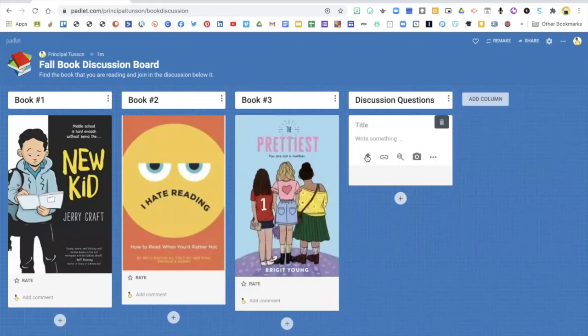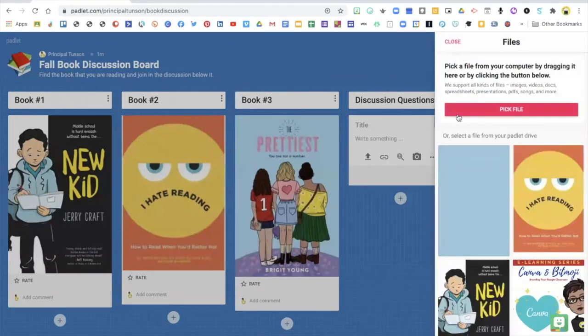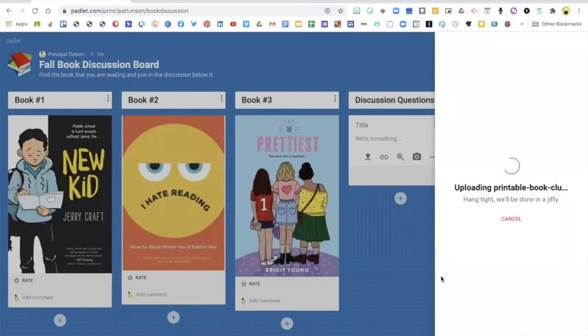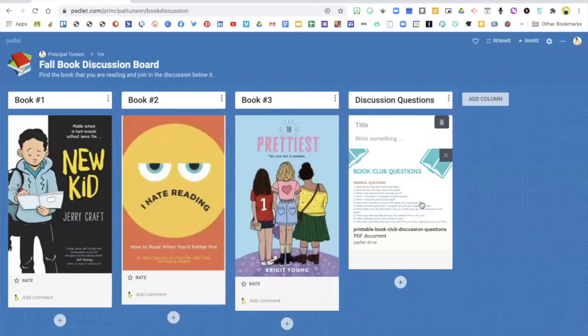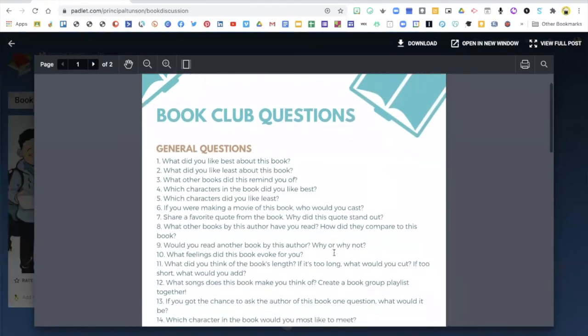Let's upload that file as a PDF. It's got tons of general questions that you can pick from. Let's take a peek at this to pick out a couple of questions.